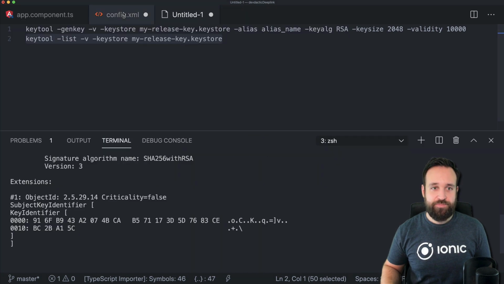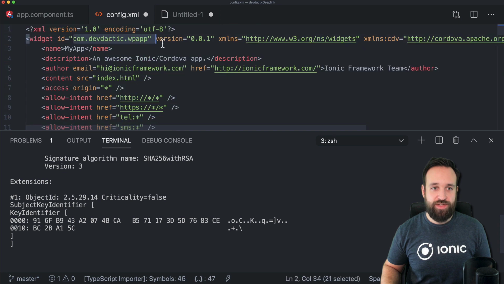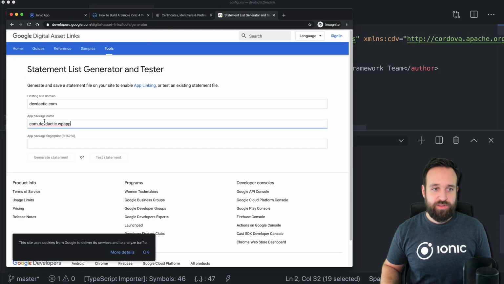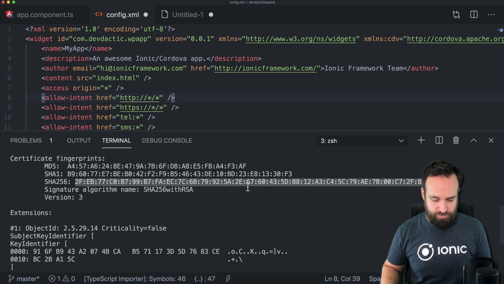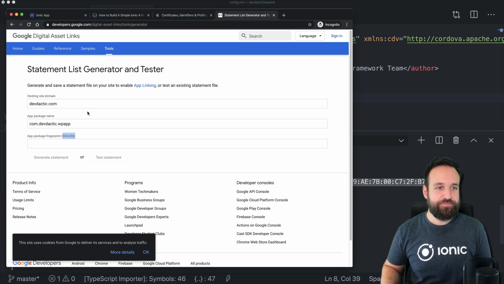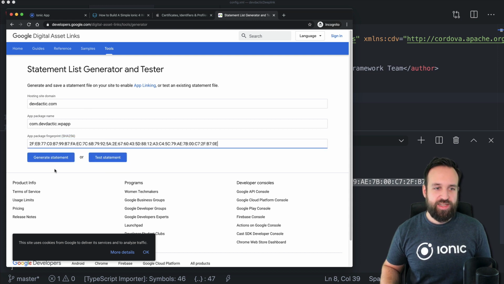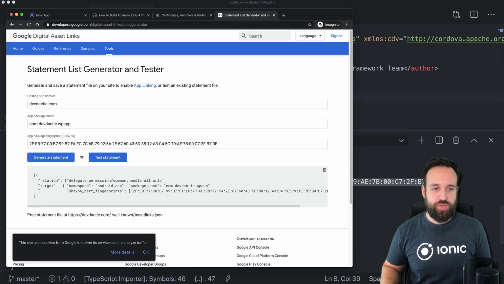My app ID is just what I have here in my config, or the package name, and my fingerprint is the one I find in here, the SHA256 one. So with that in place, I can generate my statement, which now looks like this.